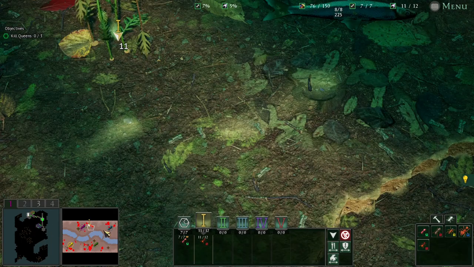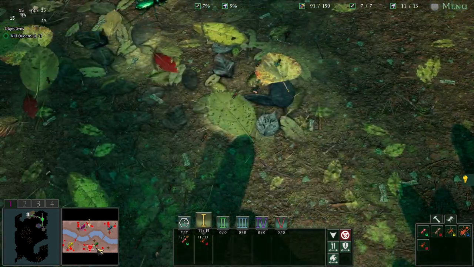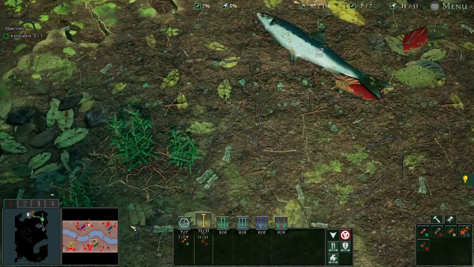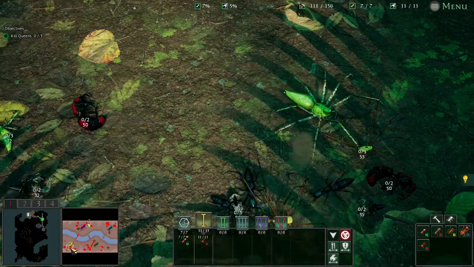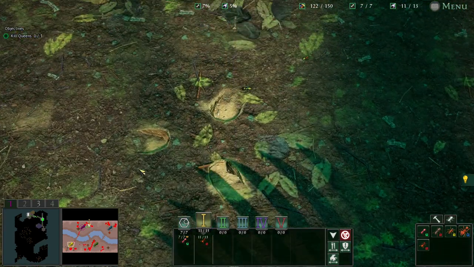That's not good. How's everyone else doing? Let's check on... Ooh, you've got a lot of stuff down here. Oh, that's a big train going for a fish up there, yeah. So the amount of ants that spawn in as well is just insane. But yeah, these guys, how are you? Whoa. Oh boy. Yeah, you guys down there, not doing good.